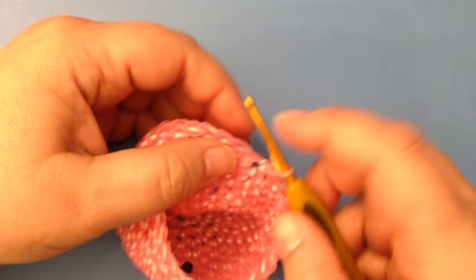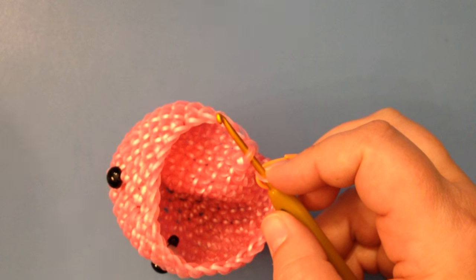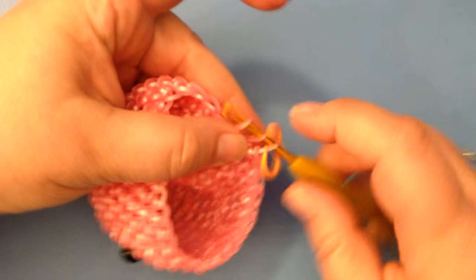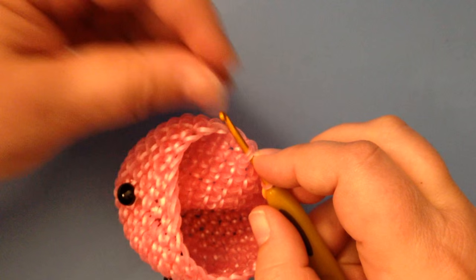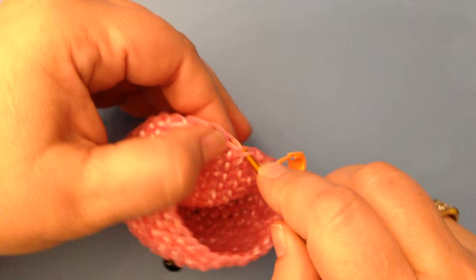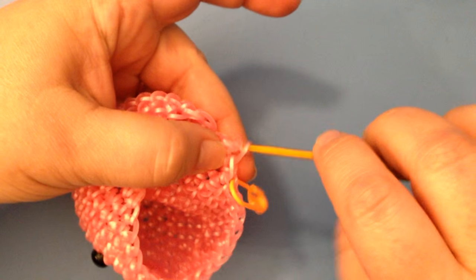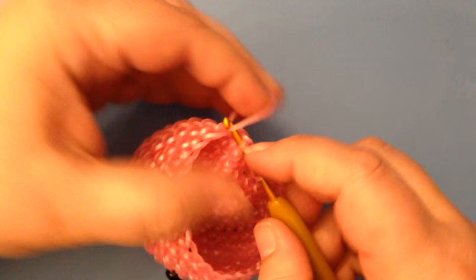Okay, so around we go again, go through the stitch and push back out and grab your band and do your single crochet. We're going to do this all the way around. This is working in the front post. You will find on crochet patterns that it will be known as the FP. All right, and it changes the direction of your bands.